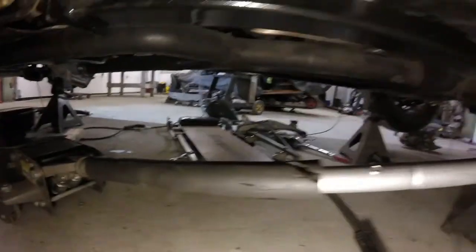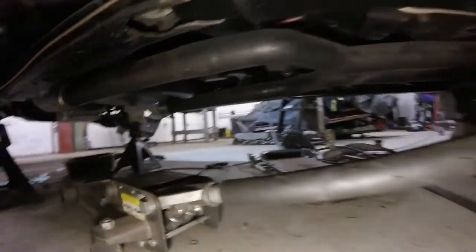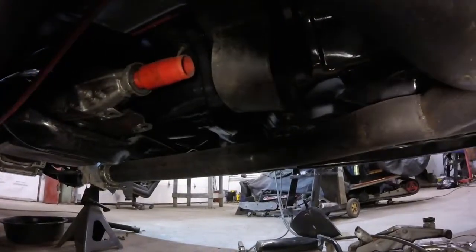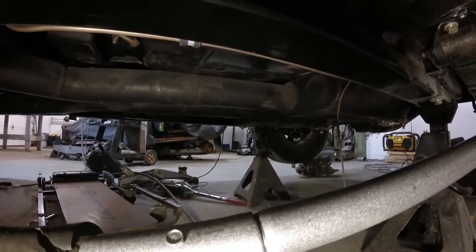So we'll look back under the car, the other side, and you still hook the brake cables up. Also, here's a driveshaft loop in it. It's been in there forever. And an H-pipe for the exhaust, two Flowmaster 42 chambers.